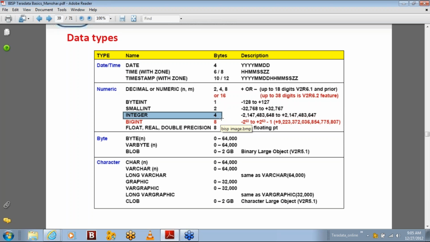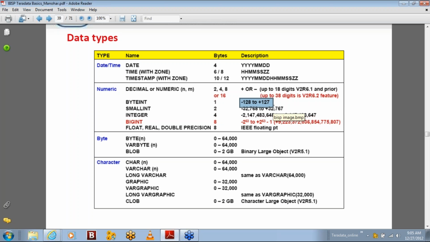You know this particular column is going to be used only for 1 to 100. Why do I have to use the 4 byte integer column here? I can go for a byte integer which occupies only 1 byte and it is capable of holding -128 to +127. Okay, so I am saving 3 bytes for each row.